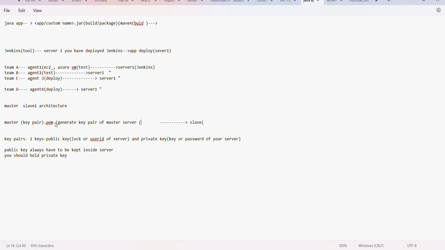So once you generate a key pair, what will you get? Public and private key. Okay, am I right?